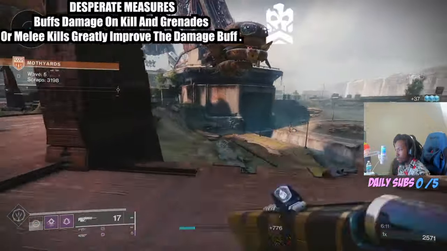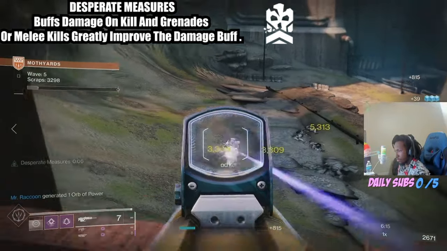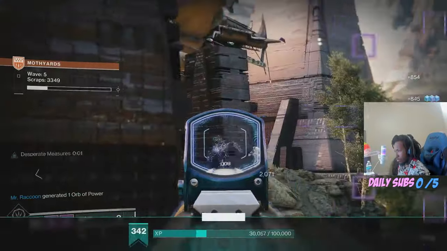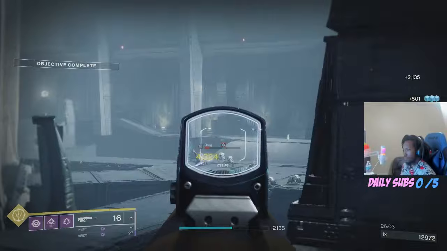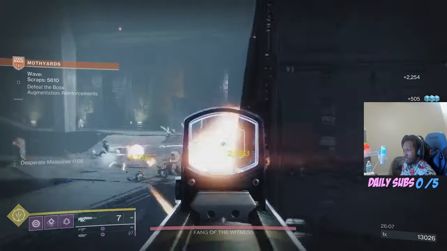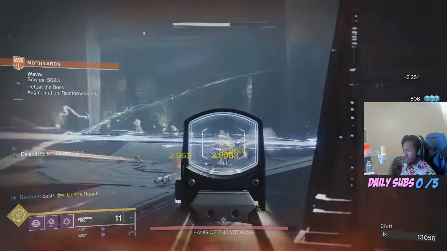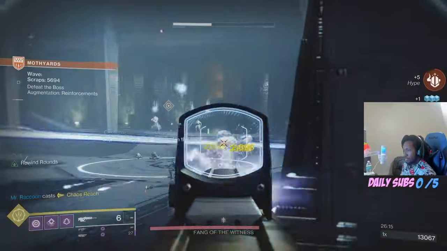Desperate Measures is as follows: buffs damage on kill, and grenade or melee kills greatly improve the damage buff. So basically Golden Tricorn. We know Golden Tricorn is up to a 50% damage buff in total with both procced. Not sure of the exact amount for this perk, but it should be in line with Golden, if not slightly better. For PvP, go with Box Breathing or Dragonfly in fourth column.